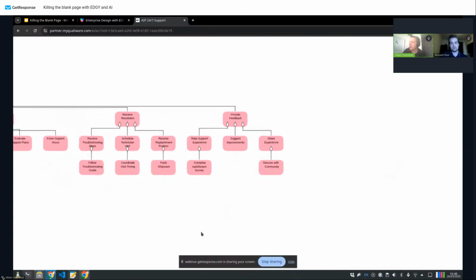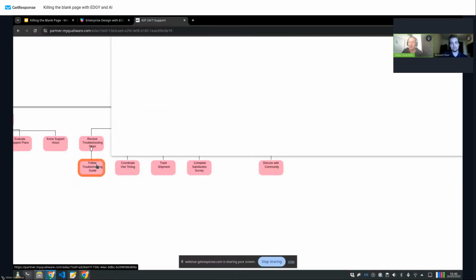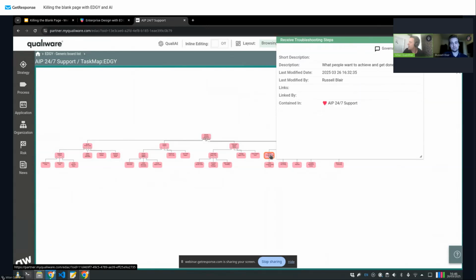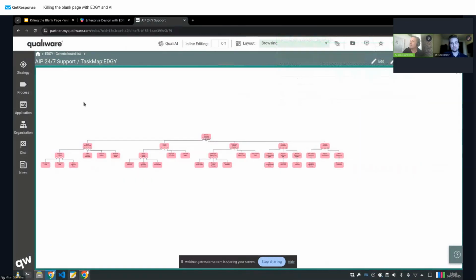And here you see it still, despite all our prompting, makes some mistake again and again, which is having a task with only one child, which is in EDGY like a bit pointless, because if you have only one child, then the whole tree relationship doesn't really make sense. But what is nice is... oh, it doesn't do that anymore. Never mind. So that was the first one.